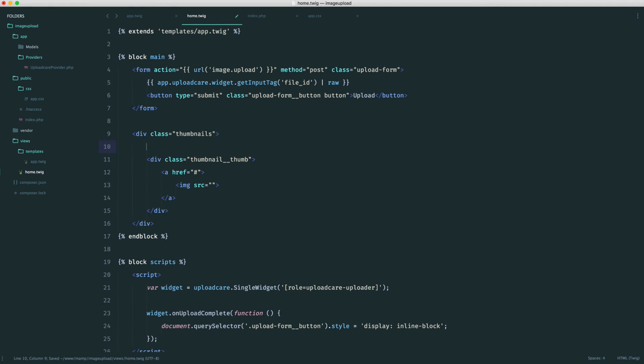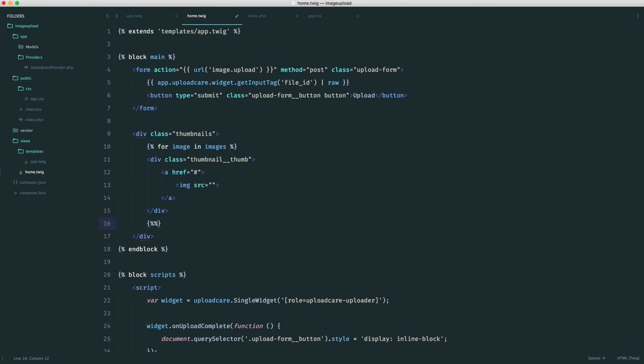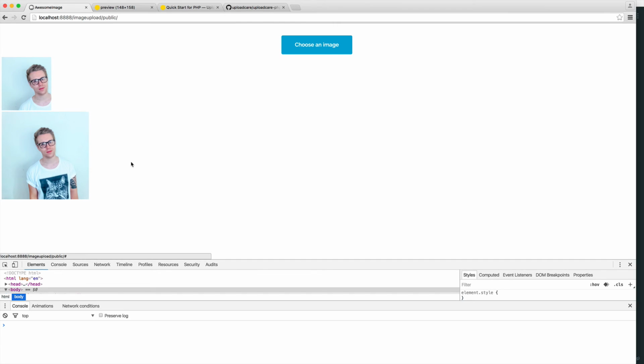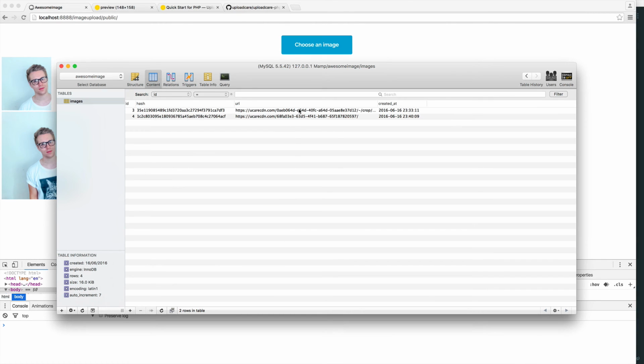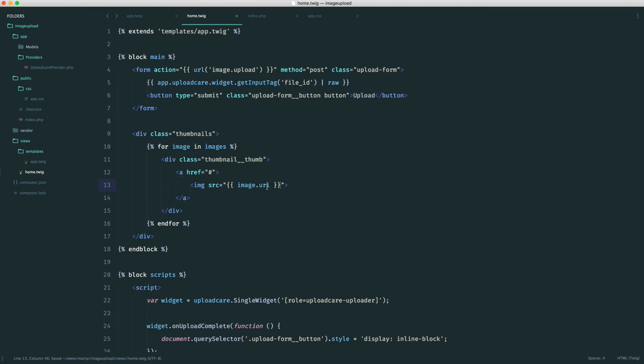So let's start by just iterating through then. So in Twig, we say for image in and then what we want to iterate on. So each loop will now be called image. And we just go and end that for just down there. So for the image source then, if we were to do image.url, this would in fact work. So if we just refresh, you can see that we get two images just here in that cropped version, because remember when we uploaded, it stored all the properties in. But to be able to manipulate this further, the best thing to do is to use the UploadCare library.